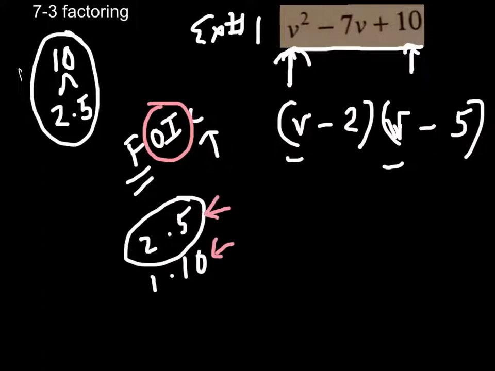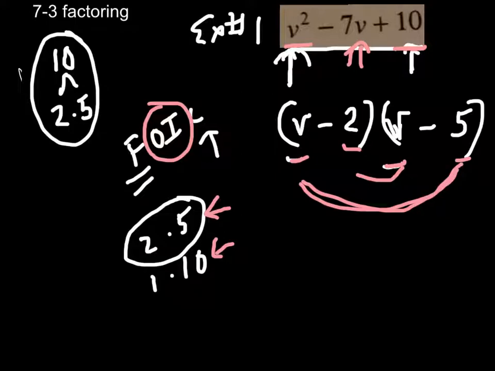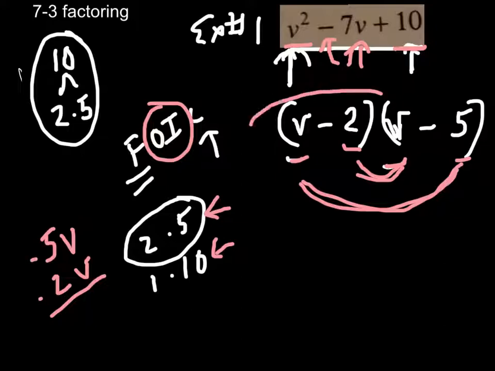So I know the first, v and v, give me v squared. I know the last, 2 and 5, give me 10, and then I have to check my outers and my inners, outside, inside, to see if I can get a result of -7v. Well, my outers is 5v. My inners is 2v, and the only way to get these to be a -7, because there's a negative there, is to have them both be negative. So that's the guess and check method. If you have the break up the middle method or any other method that worked for you from a previous teacher, feel free to go with it. But this is the way I like to factor.